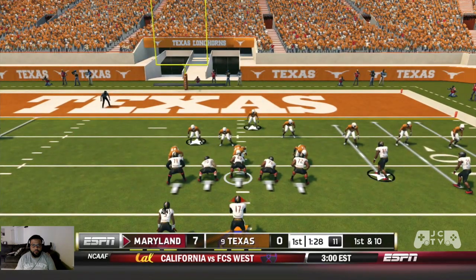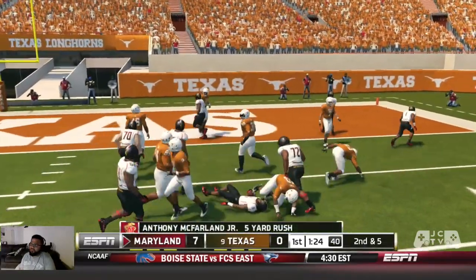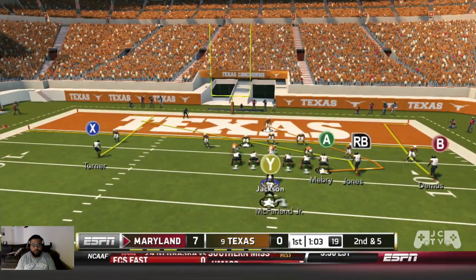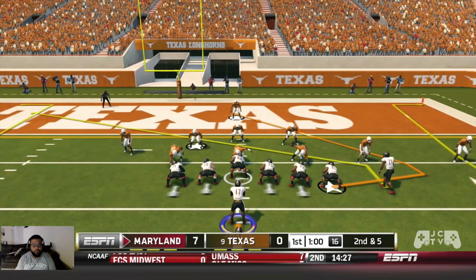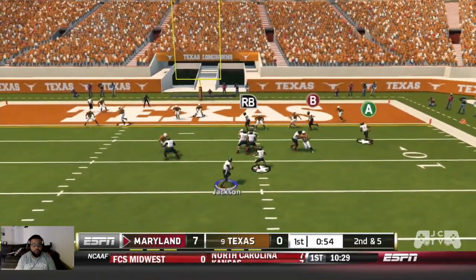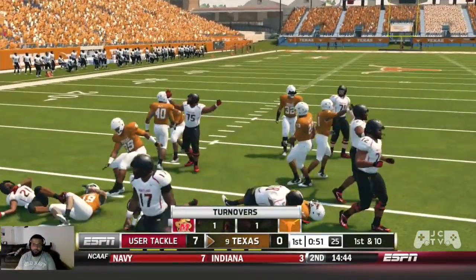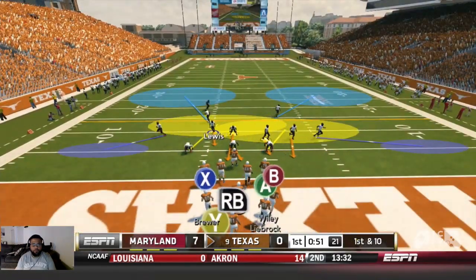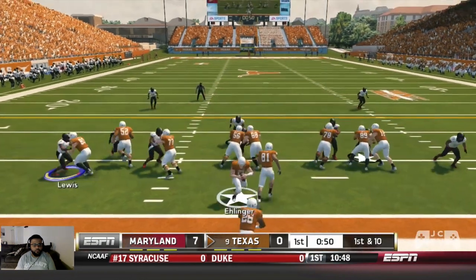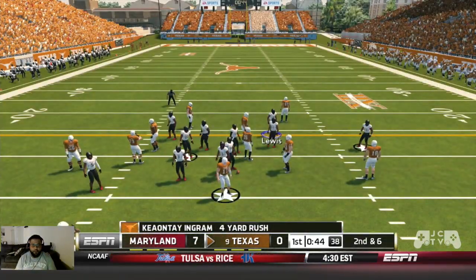Maryland is up by a touchdown. Maryland 5 yards on the delayed hand. 2nd and 5 here, ball on the 6-yard line. What the heck was I thinking on that? They line up in the jumbo set. Let's go! Nice run up the middle. Ingram picks up five with the carry. Mad at myself for that.